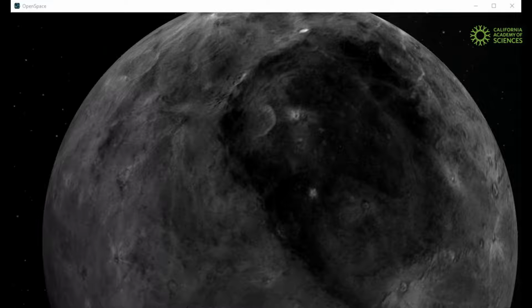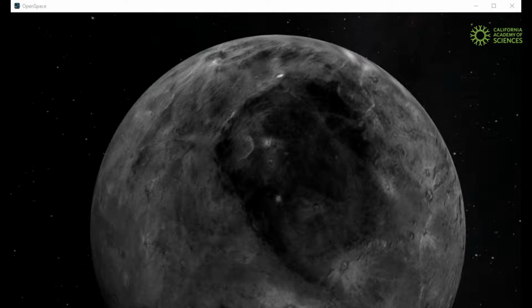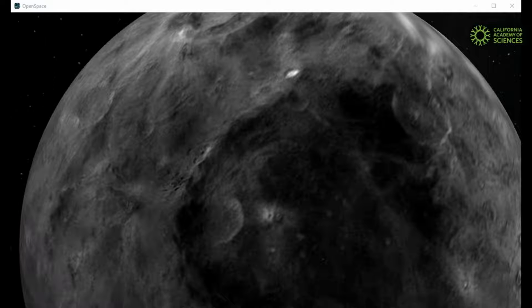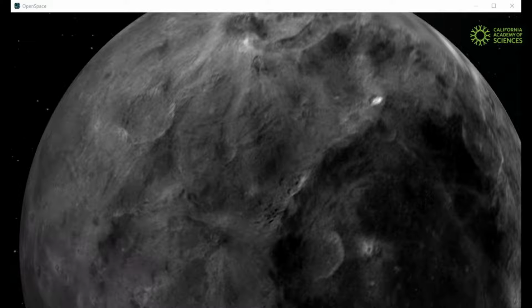You don't see rectangles that often. And it happens to be dark. So I believe they named this one after Mordor. Really a cool thing if you are a Lord of the Rings fan like I am. Now, looking around here, you can see also some rills, some canyon-like structures, some very bright spots. A lot of these features were named for characters from science fiction and fantasy, especially kind of spooky fantasy, which I think is really cool.